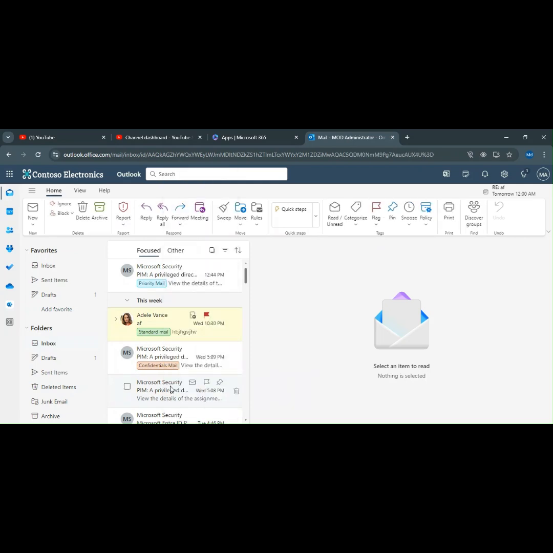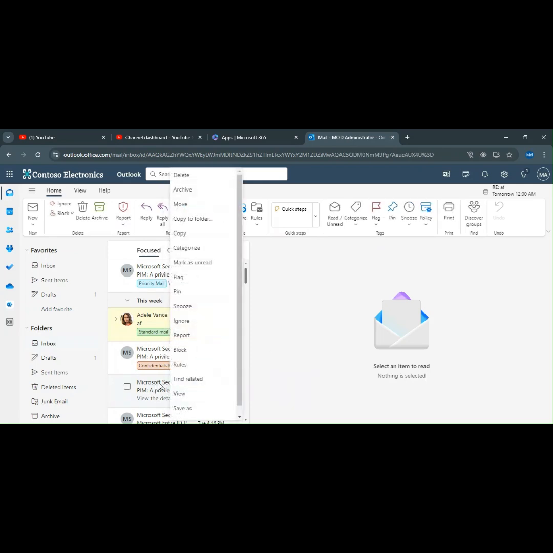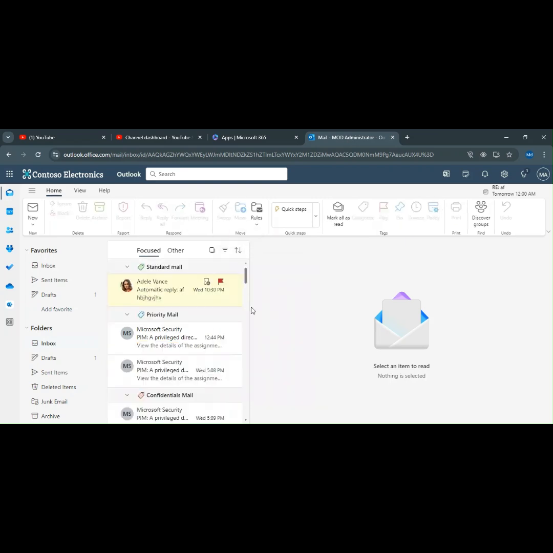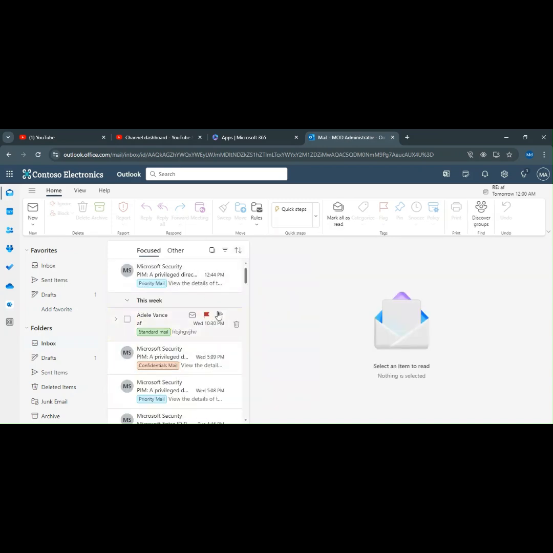So for example, if I need to attach a category to this particular mail, I just go to the category section and click on it, and it will automatically assign the category to my mail. If I want to filter, I just click on the category section, and it will automatically filter the mails based on their categories. So these things can help you manage your mails as per the categories.